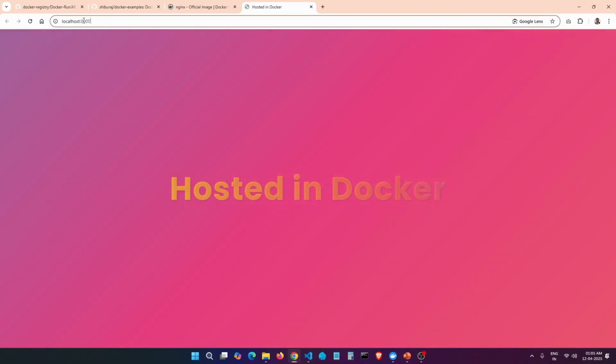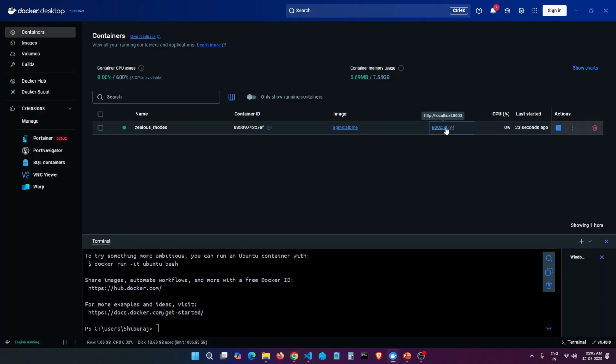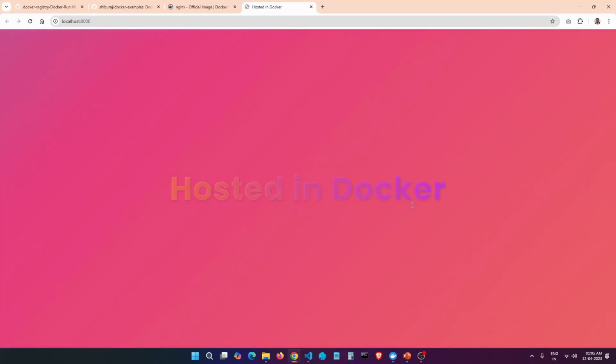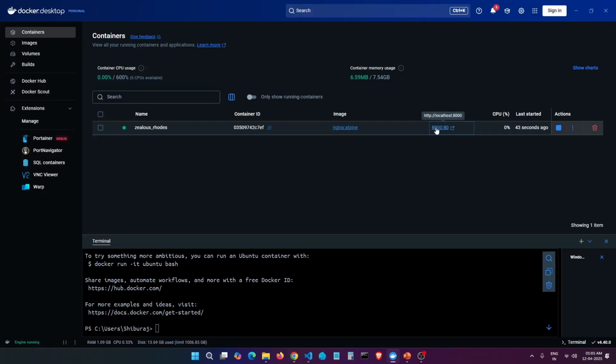So you are opening this port, but you are actually going inside port 80, right? So that is how you forward the port from your container to your host. Okay, so this is how it works. So whenever your container requires to forward some port, this is how you do it using the -p flag.